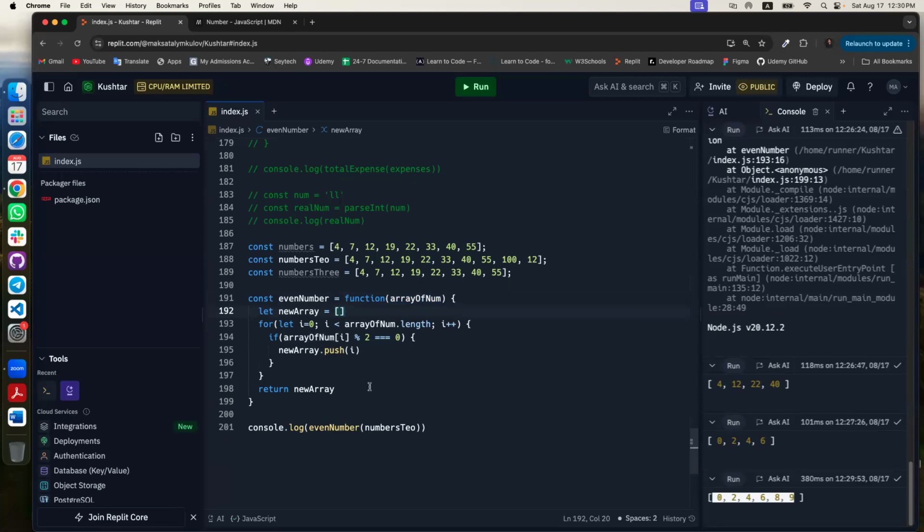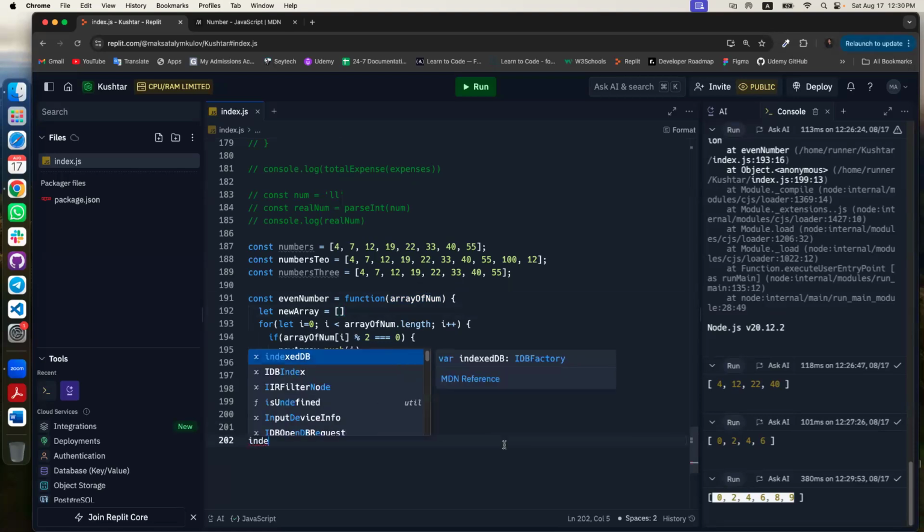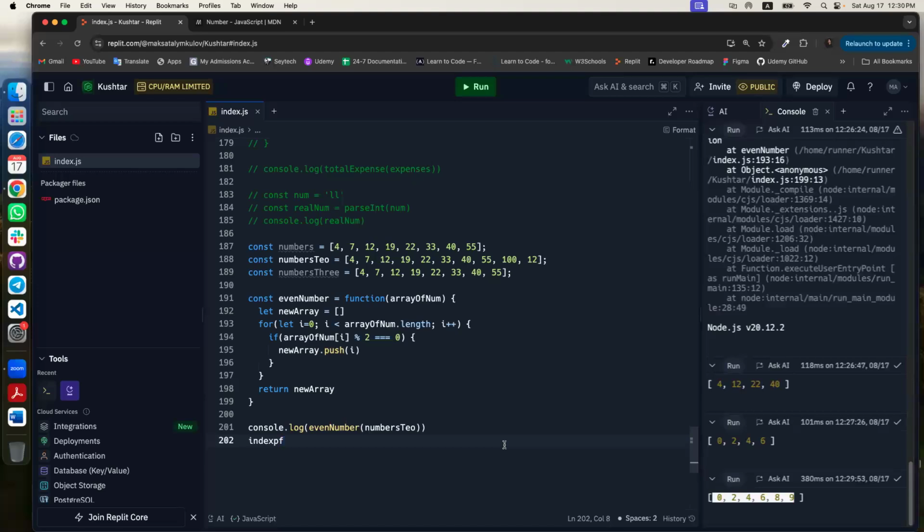Good. Now, another comment, coming back to Aziza, your question. There is a method, indexOf.